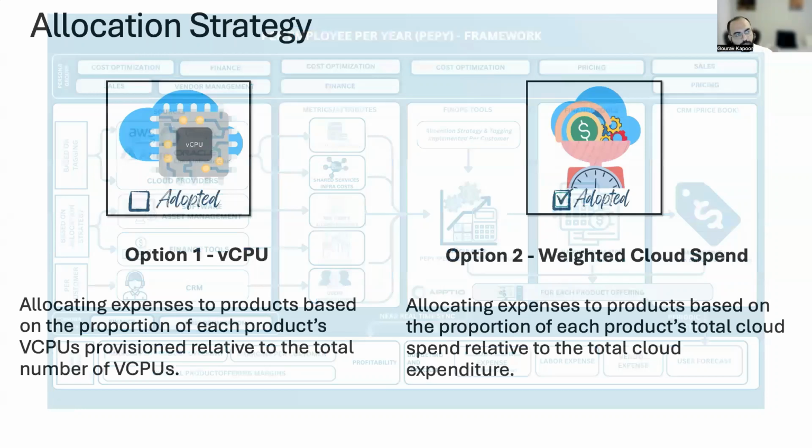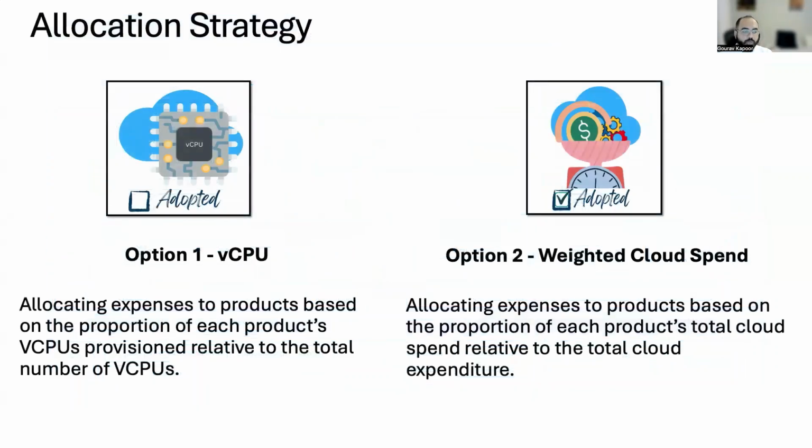All right. So we talked about the framework. Now we're going to talk quickly about some of the allocation strategies. There are only two main strategies mentioned here. There are quite a few more allocation strategies available, applied depending upon your organization's needs. What fits best to your model is what would work best for you.